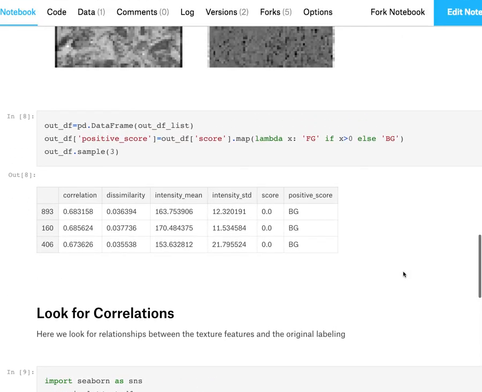And what we can now do is make a full table out of this and say, if this is inside a mitochondria or a segmentation of a mitochondria, we say it's foreground, and otherwise we say it's background. And we record the intensity, the standard deviation, the correlation, and the dissimilarity.